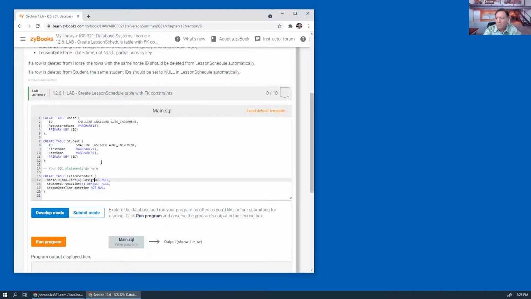Unsigned. This might not matter. But anyway, to this we have to add comma primary key, and we can just define it as course ID and lesson date time. That's the primary key.